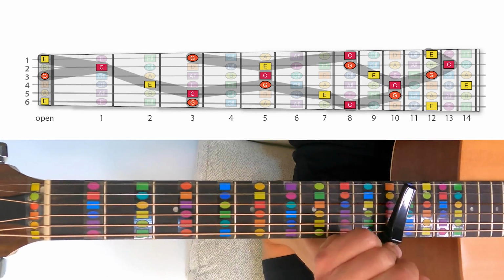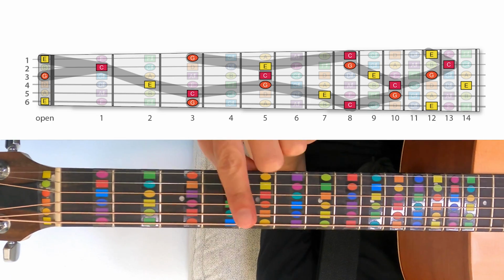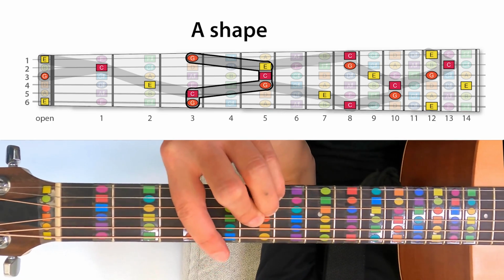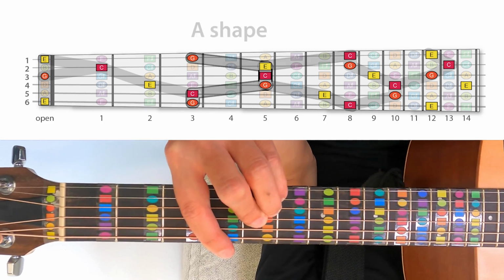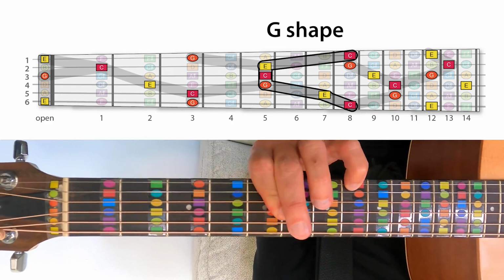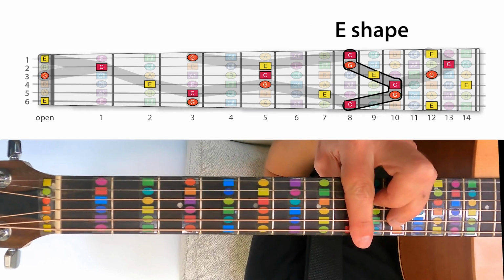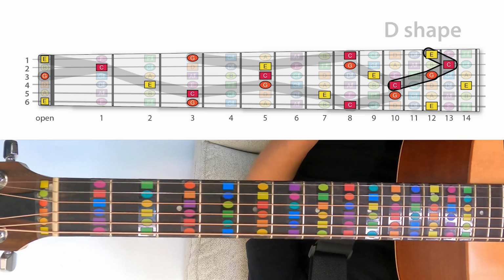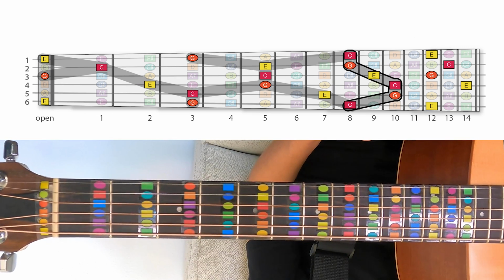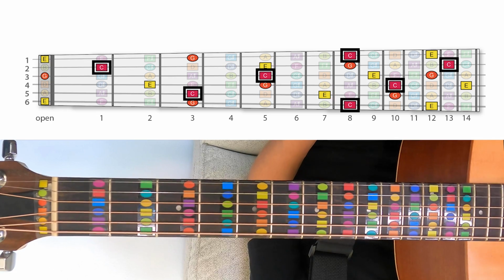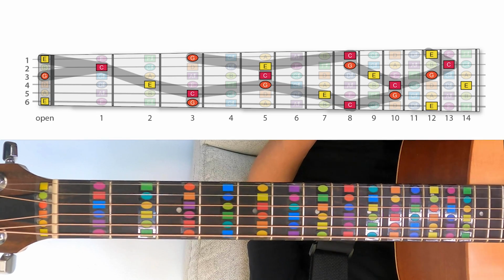So instead of a capo though, you could also just use your finger as an organic capo and play C major as a bar chord like this, or you can move up here, or you could play C major like that, or you could play C major up here, or C major up here. This is the same C major chord, but played using alternative inversions or fingerings of the notes, which are again C, E, and G in every example, in every chord shape.